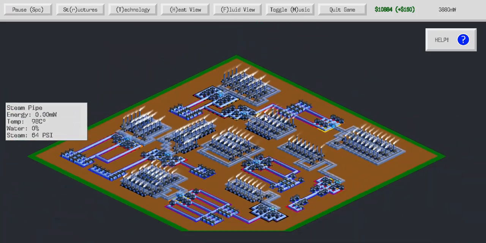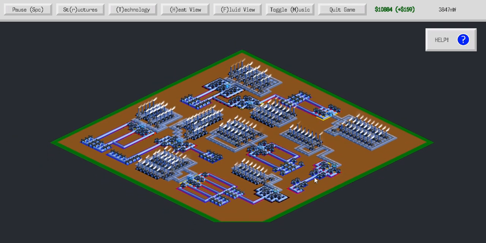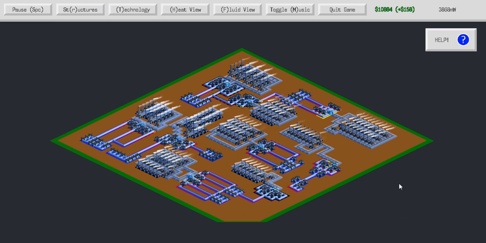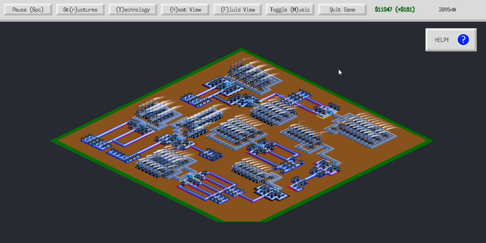So yeah, this is it. This is the Atomas-1 nuclear reactor, all plutonium powered, and soon we're going to transition to a sodium based nuclear fission core.